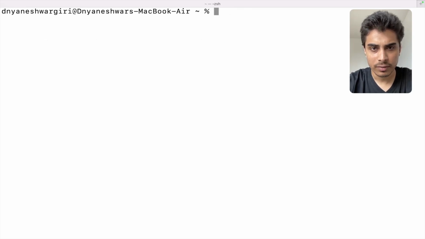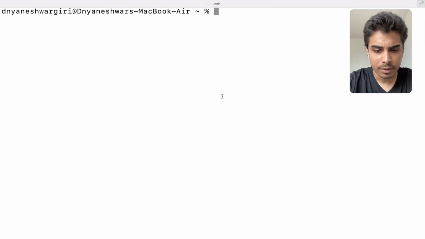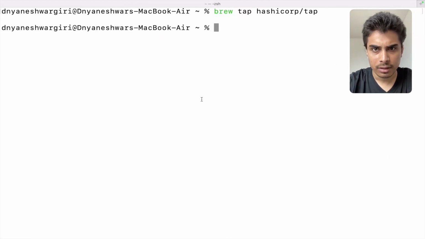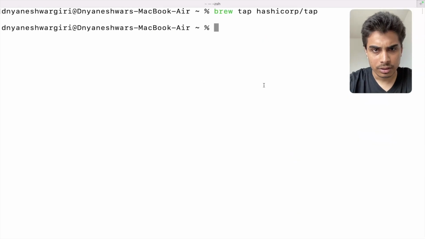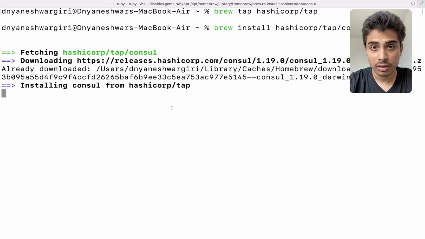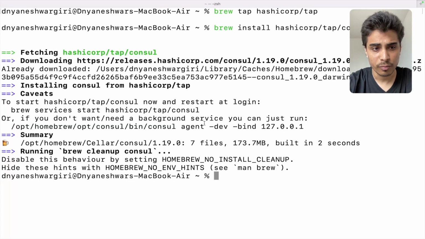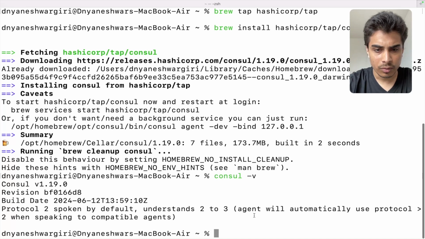The next thing is we have to install Consul. To install Consul, we are again going to use brew. Let's hit the command brew tap to check if there is a connection. Yes, there is a connection with HashiCorp. Then we'll install Consul, and it will also do that very quickly like Nomad. It's done. Again, we can check that using consul -v, and it should give me a version of Consul. There we go, it looks good.